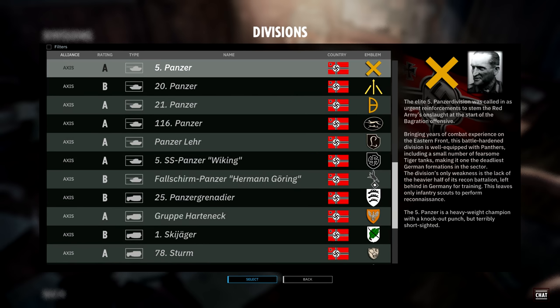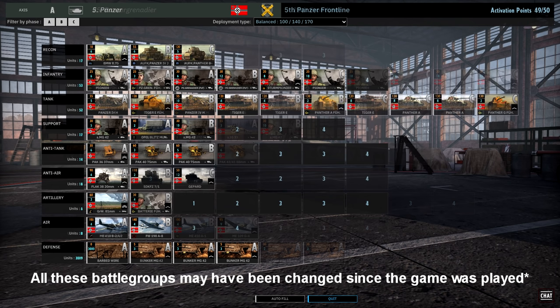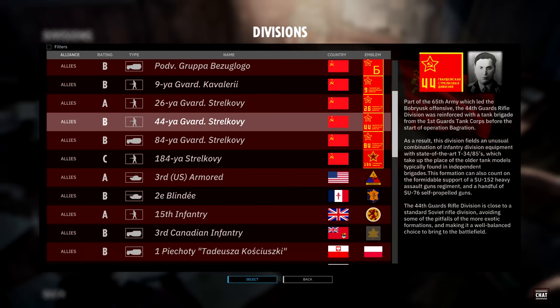The Germans have the 25th Panzer and their unlocked 5th Panzer battle group, and the Soviets have the 44th Guards Rifle battle groups. For this one, the map is Smolyany, and the game mode is Conquest. My fellow leaders on the Axis side in this one are Lycus, Happy, and Desert Fox, and on the Soviet side, they have Spindle, Robot Penguin, Pinkamena, and Stubby McNubby.